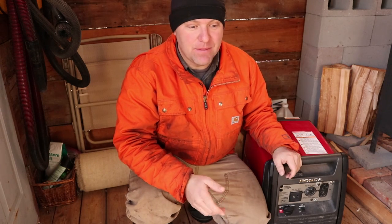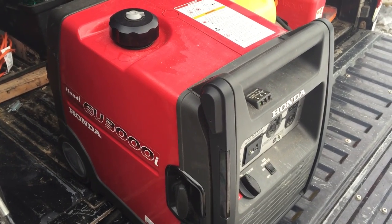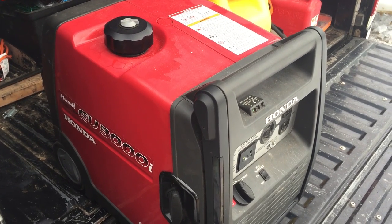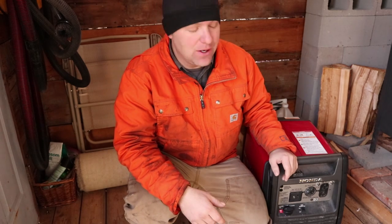Last year we had a lot of problems with the generator not wanting to run in temperatures below 15 degrees. We had no idea if it was our fuel or some other mechanical issue. When summer got here we had no way to test it, so we had to wait until this year to give it another go. Turns out something seems to be wrong with the generator itself — it's not the fuel. We've done quite a bit of additives, changed fuel types, switched stations, and done a lot of things to try to eliminate fuel as the primary cause.